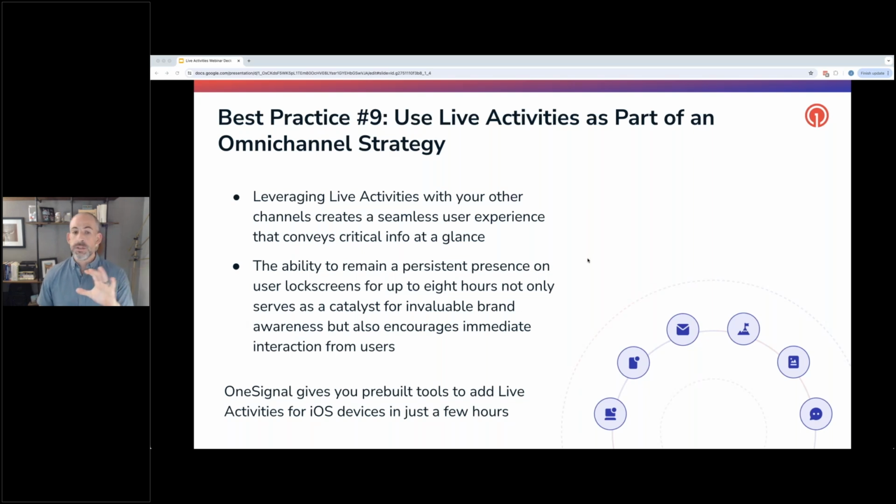When does it make sense for me to use a live activity versus a push notification? When does it make sense to give them a different experience altogether because it's sensitive information? Really hone in on what this does and why I am doing it. If there's not that value exchange, you're going to see some issues. I really want you to avoid issues, so focus on that particular piece.